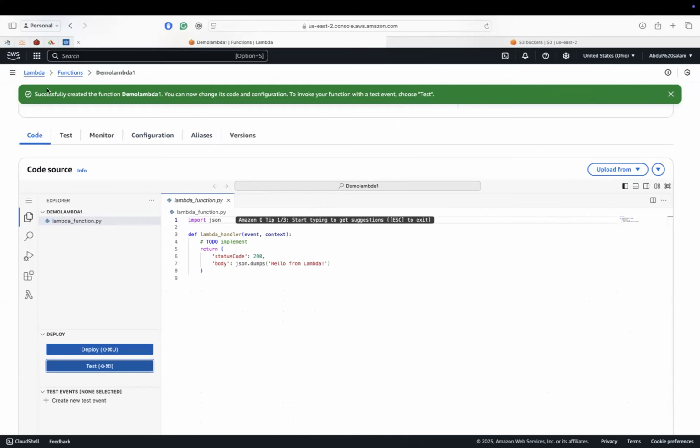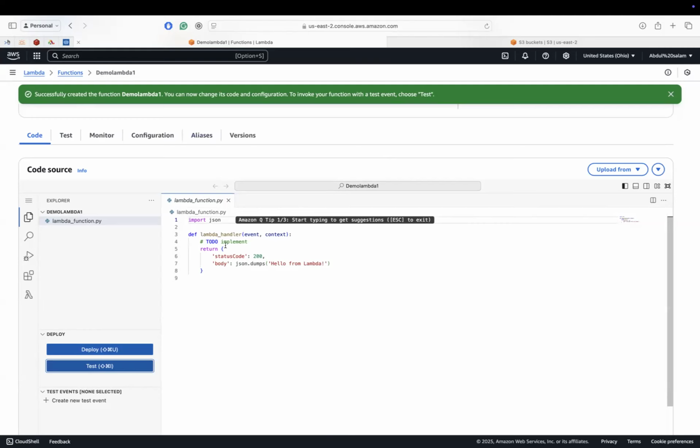Lambda is serverless, and basically this is for short events, not for the complete big ones. One function runs only for 15 minutes. You can't run a big application or whole code here. You can't say, hey, something happened, run all my code, because maybe your whole code takes more than 15 minutes, but Lambda only lasts 15 minutes. When you have small scenarios, I will tell you the use cases later. Lambda is used for short codes and short scenarios where we need it for temporary purposes.